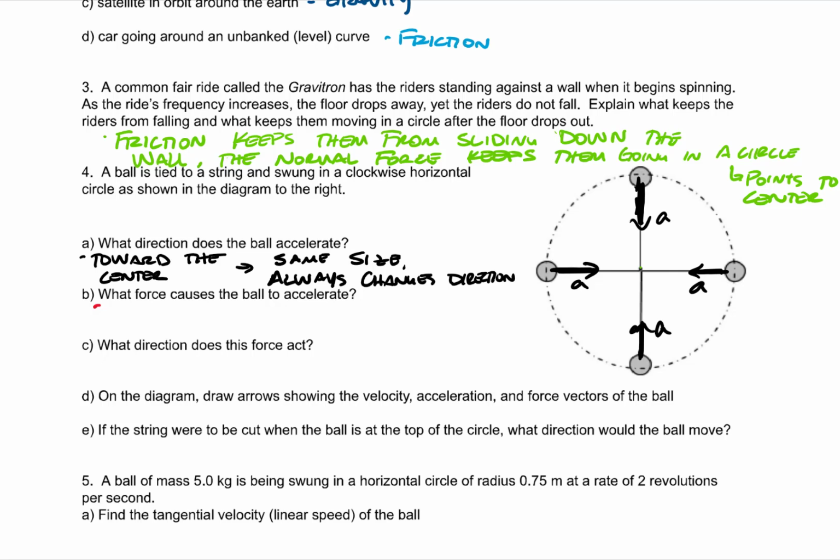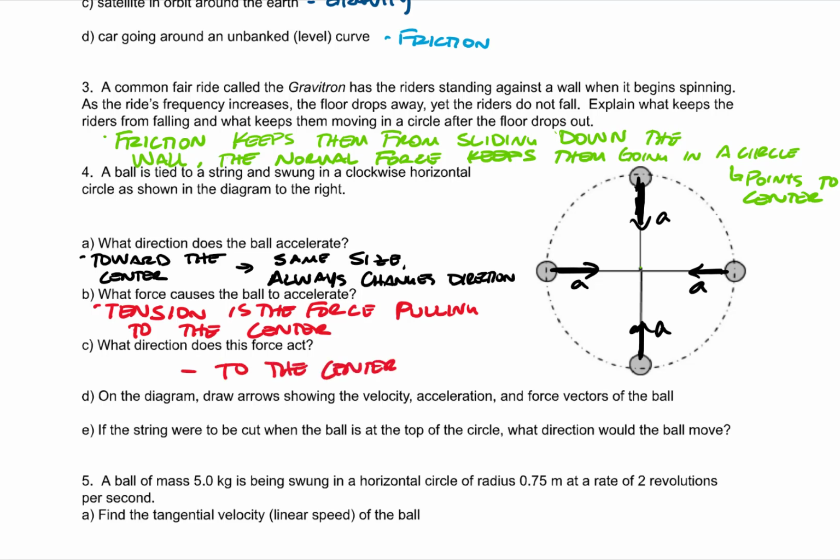What force causes the ball to accelerate? Well, this ball is tied to a string, so the force that we have is tension. Tension is the force that pushes or pulls to the center. That's the thing that's causing us to accelerate. Again, that force acts to the center. The force that makes us go around in a circle has to point to the center. There are no forces pointing outwards.